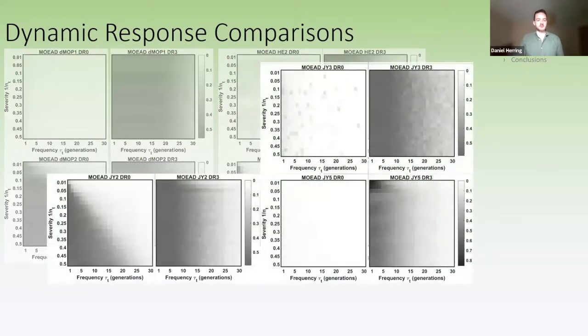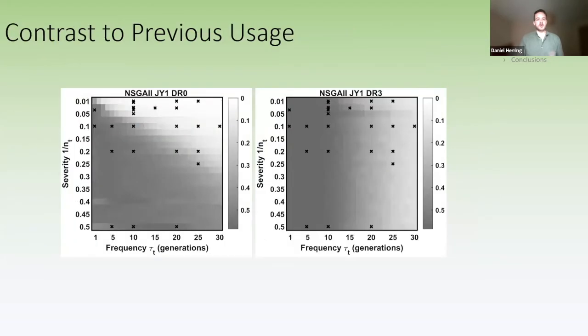Here's some more examples. So we lose all of the good performance in the white region when we randomly restart. When we look at some examples of how commonly used combinations, so these are the combinations I showed earlier from the literature, the black crosses on the heat maps, where we see where they lie on the performance heat maps, we can see if the combinations of frequency and severity are used in the regions of good performance.